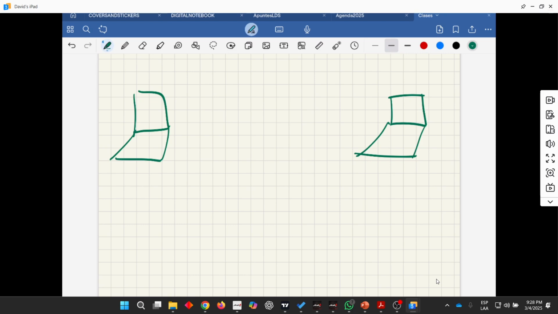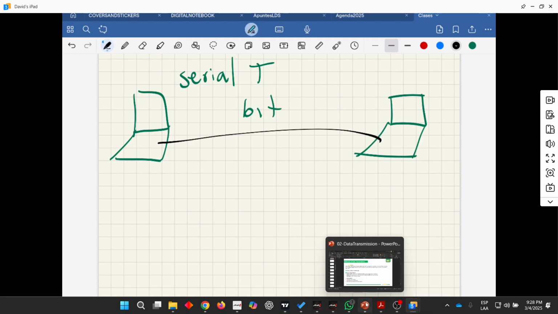If you use serial transmission, that means that you are going to send bit by bit. Here you are going to send the first bit. Then you are going to send another bit, then another bit, then another bit. That is serial transmission.